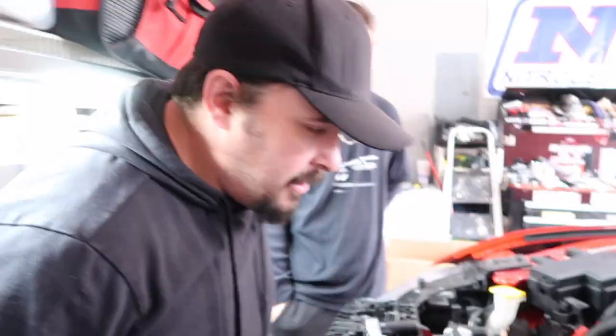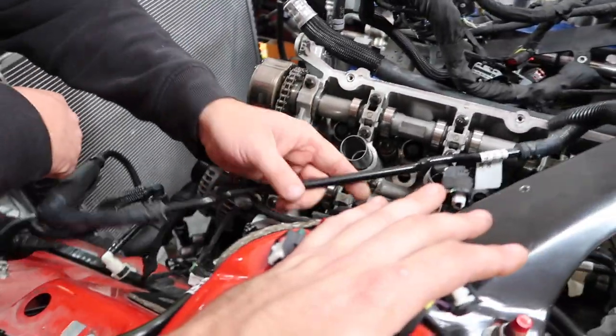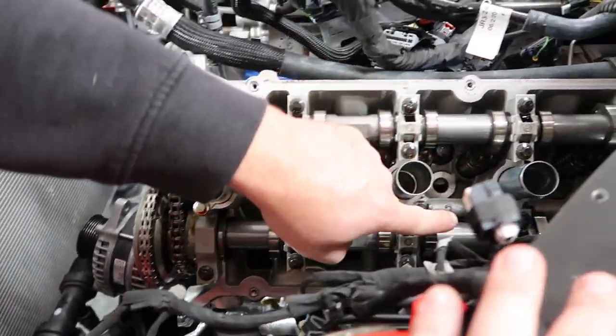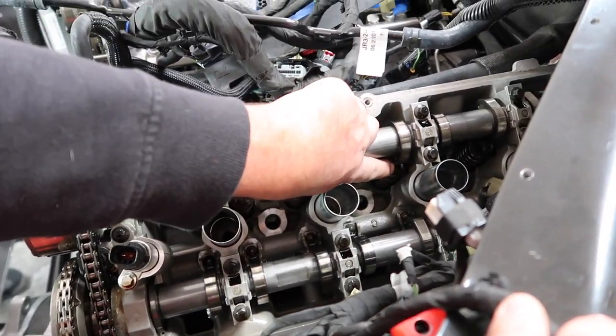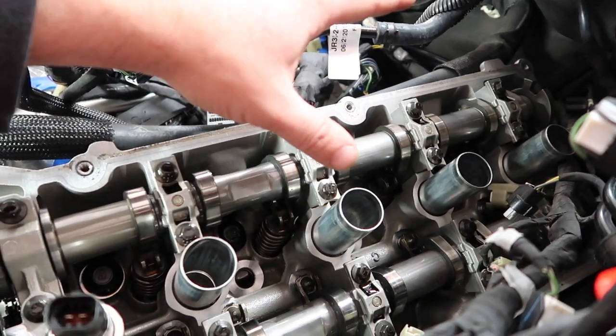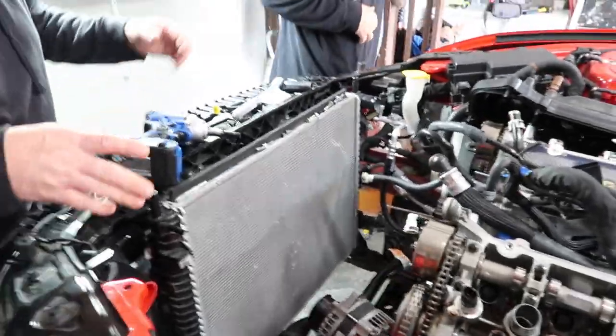The best way to tell is you want to come over here and look at the lobes on your cam. As long as your lobes on your cam are not pushing down on anything, you're good to go. A couple look like they are, but trust me, they're not. This is pretty much where you want it to be. It's a little different from side to side.